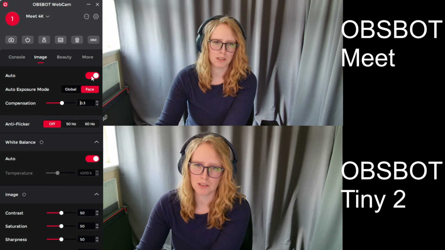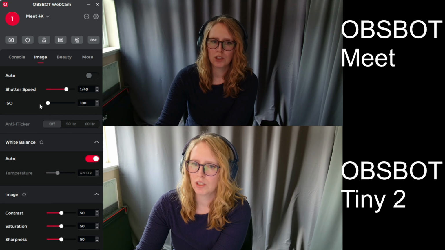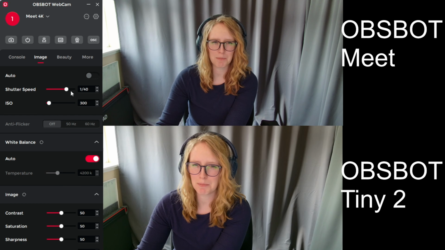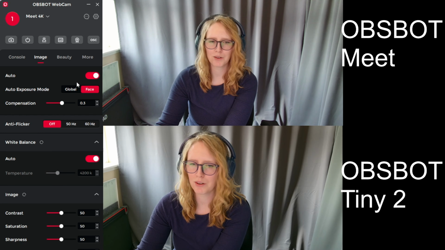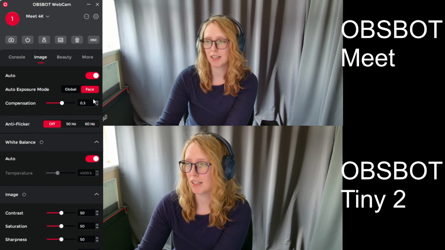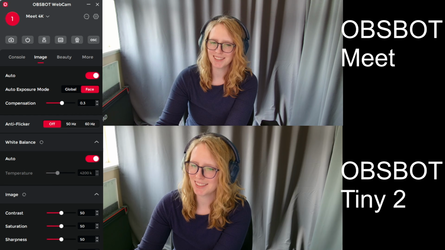You can also manually change the exposure, which I often will do just because I want it not trying to change things up on me while I'm in a video call. So I'll get it to where it looks nice and I'll leave it. But again, this is what natural lighting looks like. And then I will change up the lighting and you can see it in a different environment.